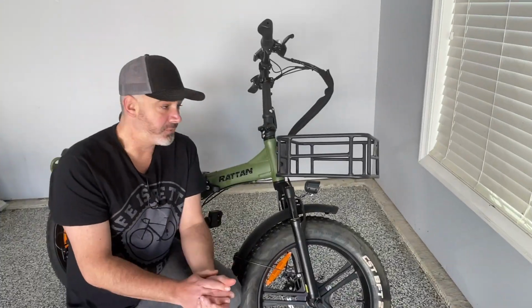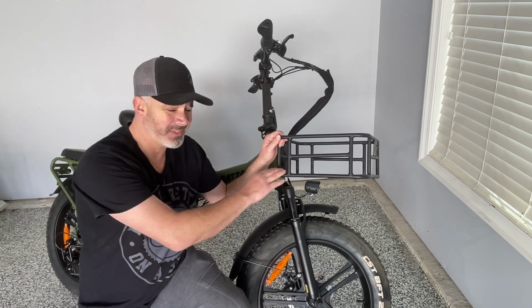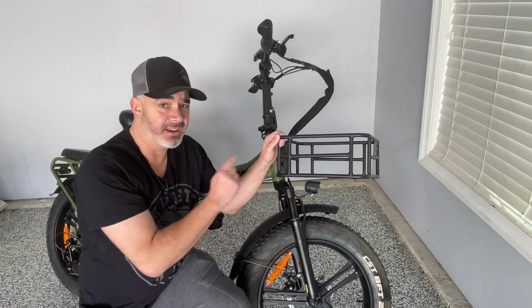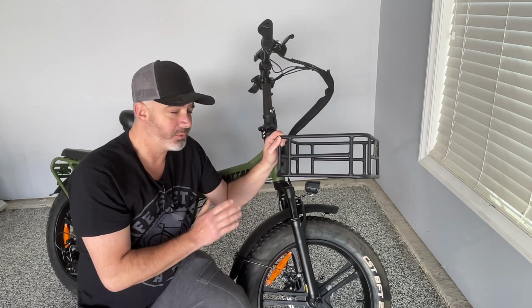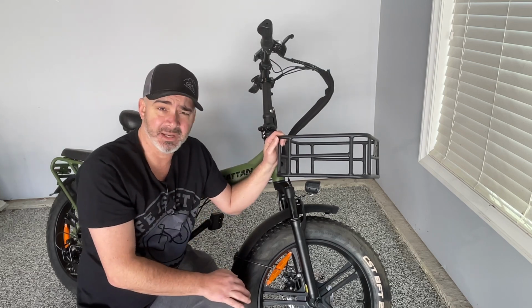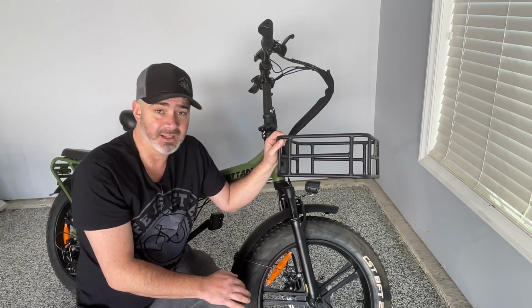So you may have noticed the first thing for me is that I chose to just do a single basket up front. I think it looks really cool. And like I mentioned before, that is a heavy duty basket right there. I know it's hard to tell on the camera, but they did a really, really good job on their baskets. Now you could put it on the front and the back, but I kind of like having the back seat. If I want to put the little one back there, I can do that. And it's a nice padded seat back there as well.